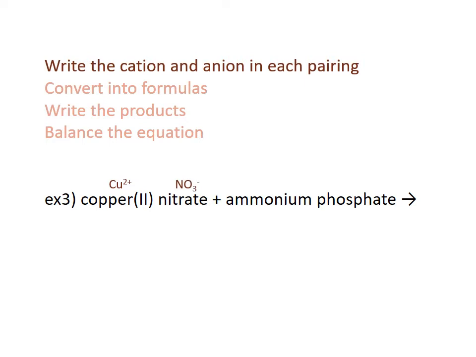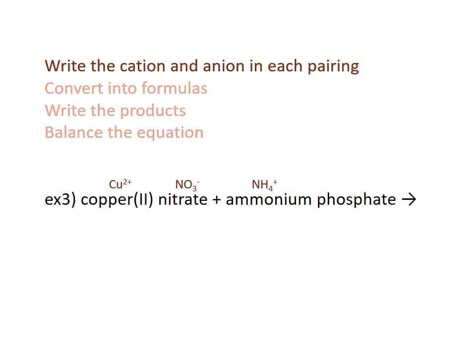Ammonium, we will not find it on the periodic table. It is one of our special cations. It's on our formula sheet in one of the data tables, the one listed as common positive ions. So ammonium is NH4 positive. And then phosphate, again, we always have a positive on the front, negative on the back.